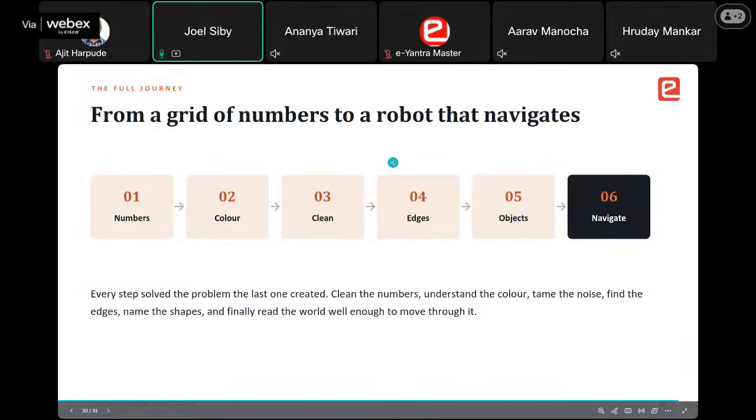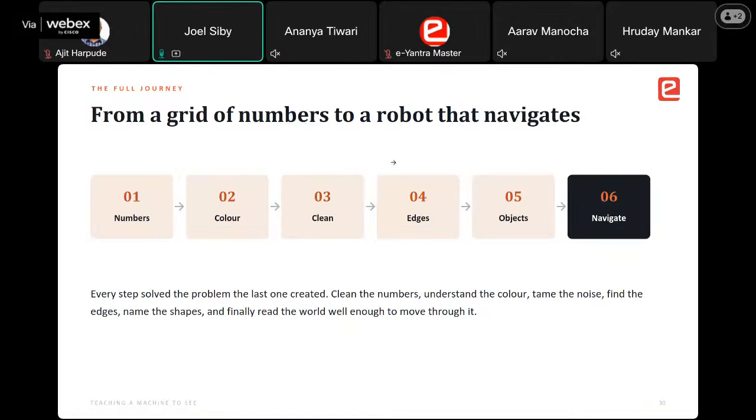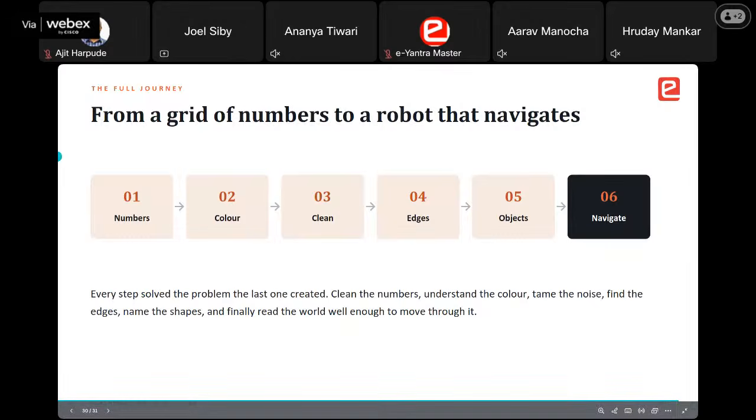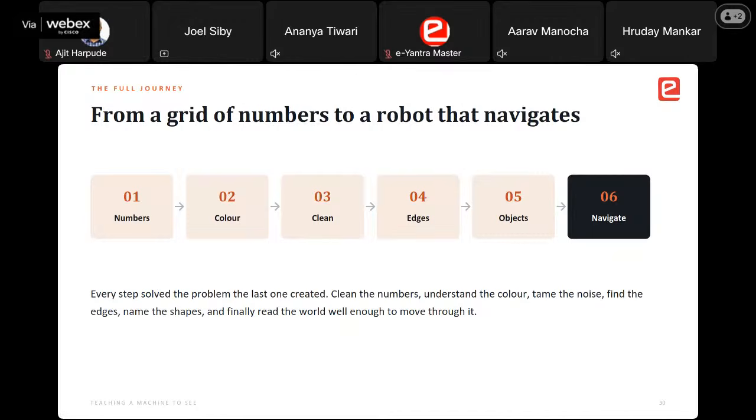From all this, let's summarize what we did in the whole session. From a grid of numbers to bots that navigate.